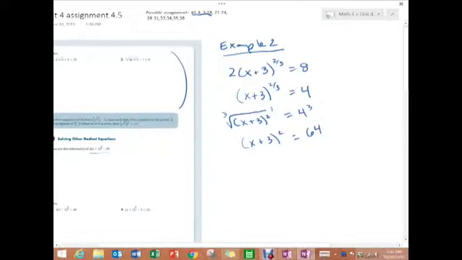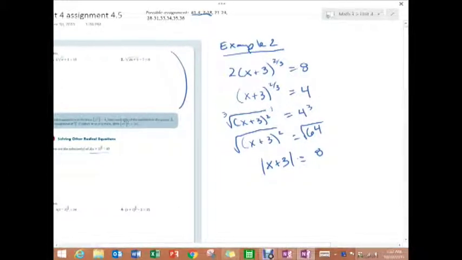But now the second thing I need to get rid of is that squared, and I will do that by square rooting both sides. And, pardon me, I keep hitting the board. As I square root each side, I need to remember that even roots will always yield positive answers. And so the square root of 64 is 8. And the square root of x plus 3 squared will be x plus 3. And I just need to make sure that that is positive by putting on an absolute value.